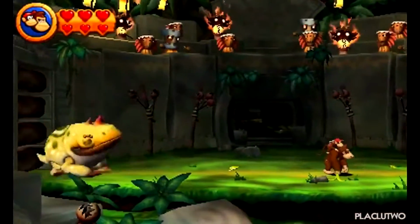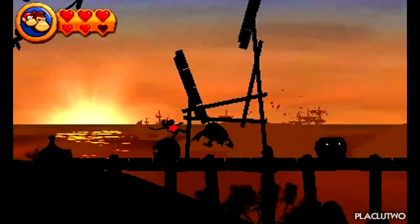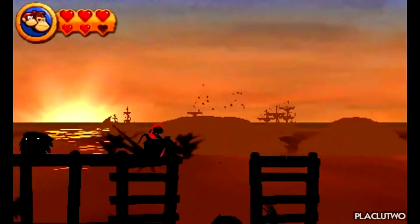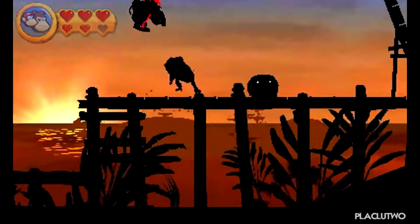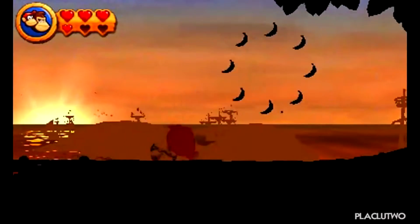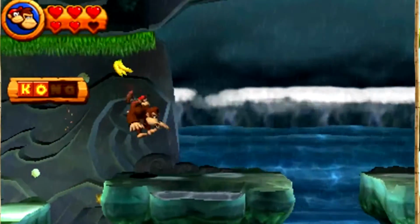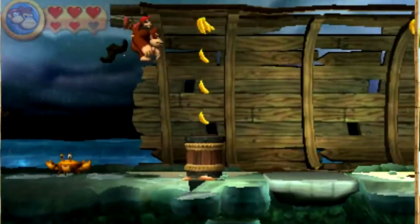Ironically, it's actually a little bit worse than the original, with a 30 FPS frame rate and some downgraded visuals. Thankfully, I really couldn't tell the difference, honestly. The game seemed to handle perfectly for me, and the visuals, though not quite as impressive and smooth looking as the Wii version, are still really good looking. Seriously, I'm impressed that a game with this much detail can run on the 3DS.